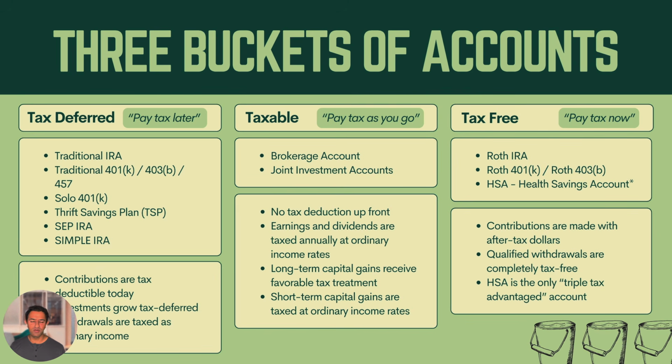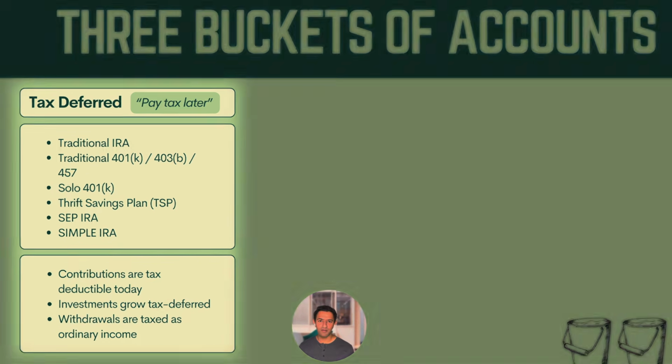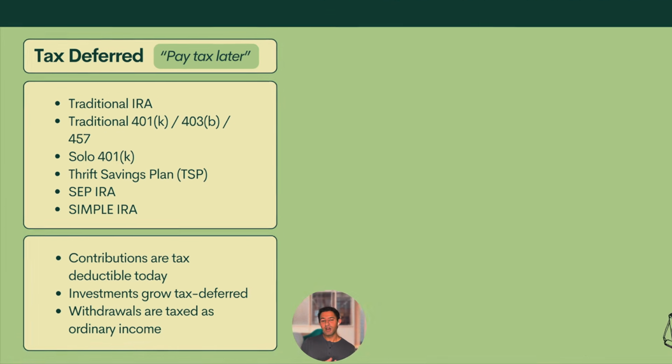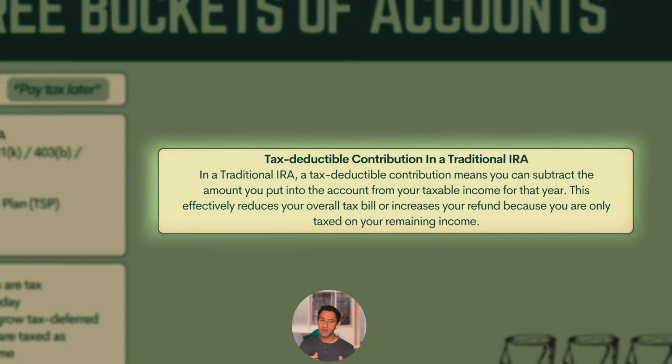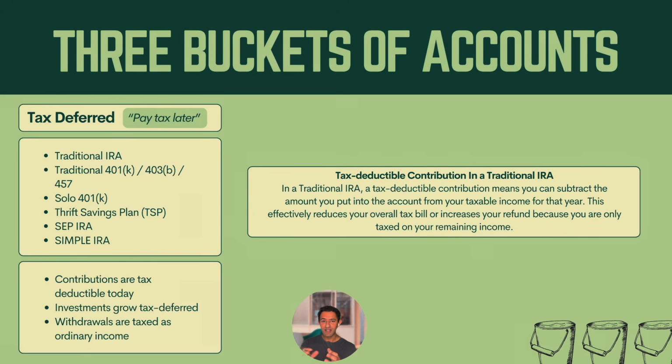And let's use a traditional 401k as an example, because that's what most of us are probably very familiar with. In a tax deferred account like a traditional 401k, the contributions that you make are tax deductible, meaning that you get to exclude those contributions from your taxable income. So just for example, if you're in the 22% marginal tax bracket and you contribute $10,000 to your 401k, great. That $10,000 is taken out of your total income and it's not included, therefore, in your taxable income. So you're not taxed on that $10,000. You've shielded $10,000 from being taxed today.